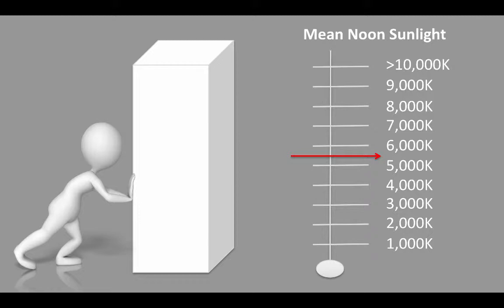Noon sunlight sits between 5 and 6,000 Kelvin, but in fact it's quite a neutral light. There's no or very little color temperature or color bias associated with sunlight in the middle of the day. So if you're looking for that neutral light, then that's where you'll find it. This changes quite dramatically when you have light filtered through cloud cover. On an overcast day, all of a sudden the associated color bias of that light sits between 6 and 7,000 Kelvin, close to 7,000.